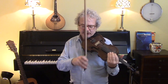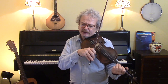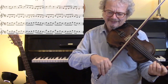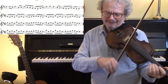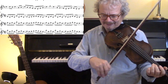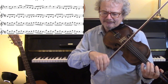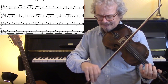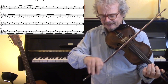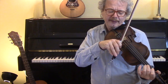So the A section is a mixture of the lower two strings and the E, so you've got to watch out. You can play it standard apart from that bit in the third bar. Then we've got a rocking up and down. So you can do that either with an upper A drone or the lower D drone, and I think it should be the lower one.